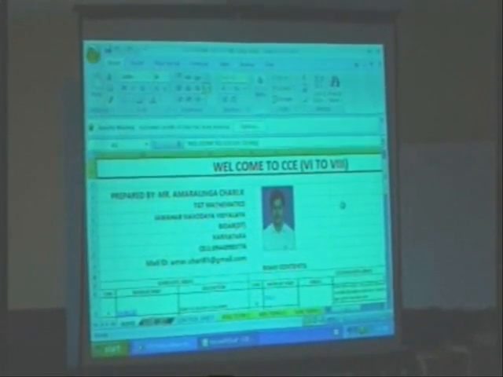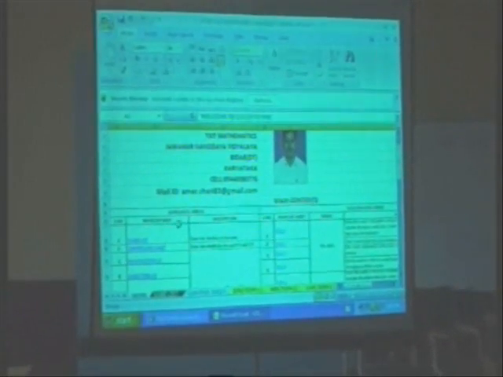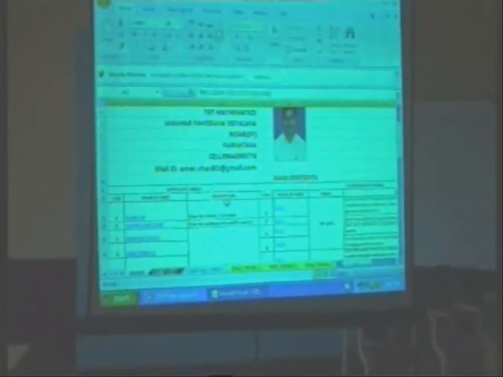So right now, if you carefully observe this home page, here you can notice scholastic areas, name of the sheet and description.